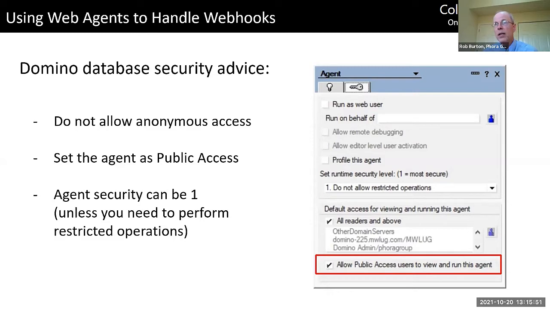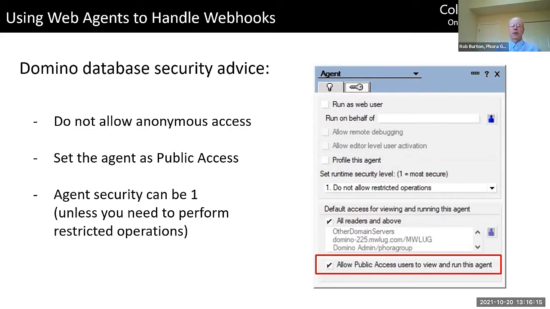The first thing I want to point out is that since the external service is going to call you anonymously, they're not going to have any authentication credentials whatsoever. You have to be able to receive such a call into your server and into your application. The normal way a lot of people would do it is just to allow the database to allow anonymous access. And I just want to tell you that's really not a good way to do that. That's a very bad way to do it.